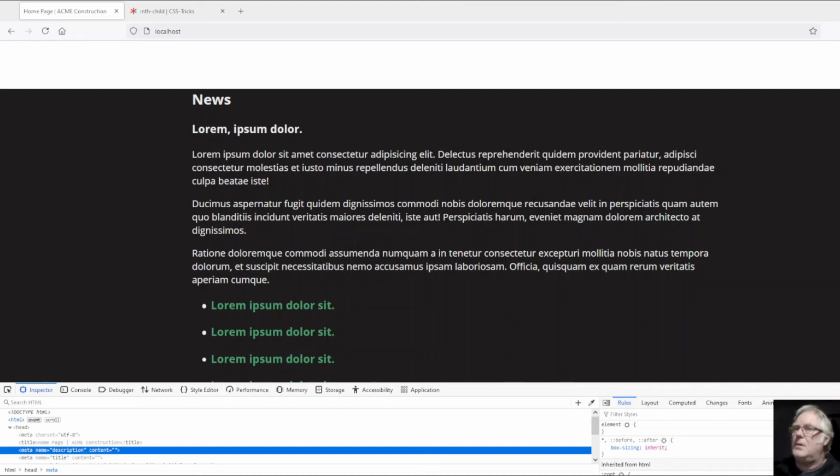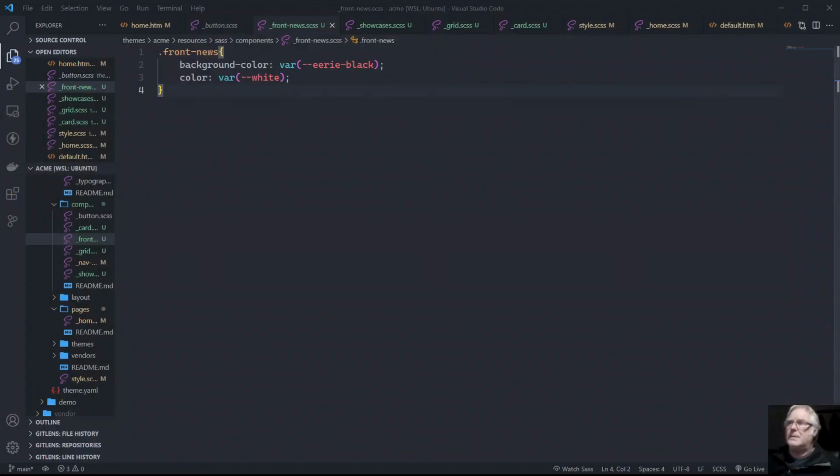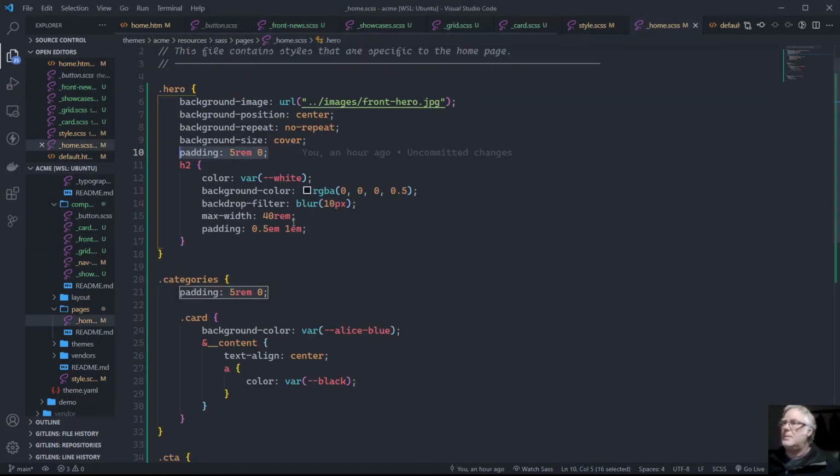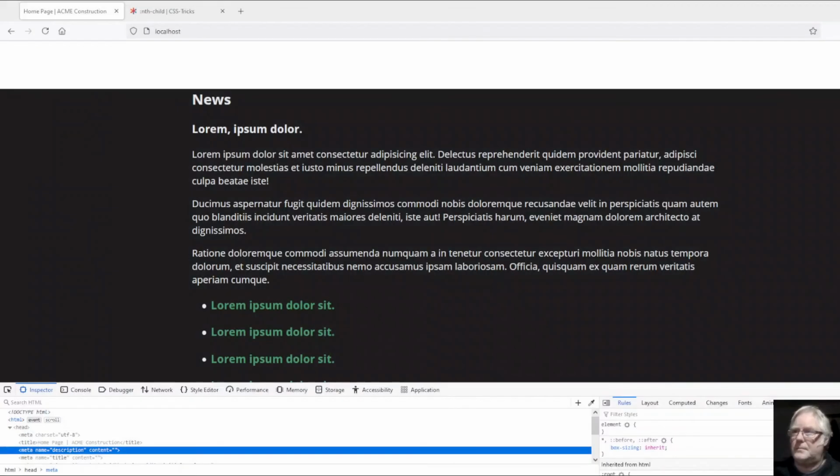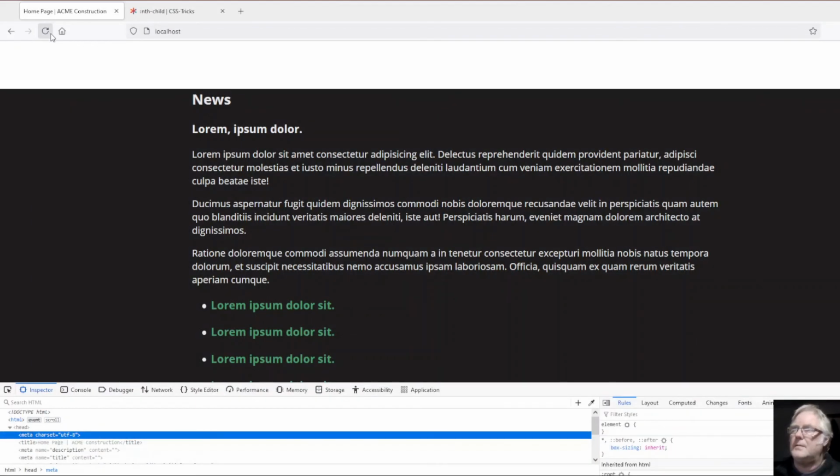Let's grab the same kind of stuff, and where were we? We were home. Let's just grab our padding and stuff. Let's try to keep things consistent if we can. And let's have a look.